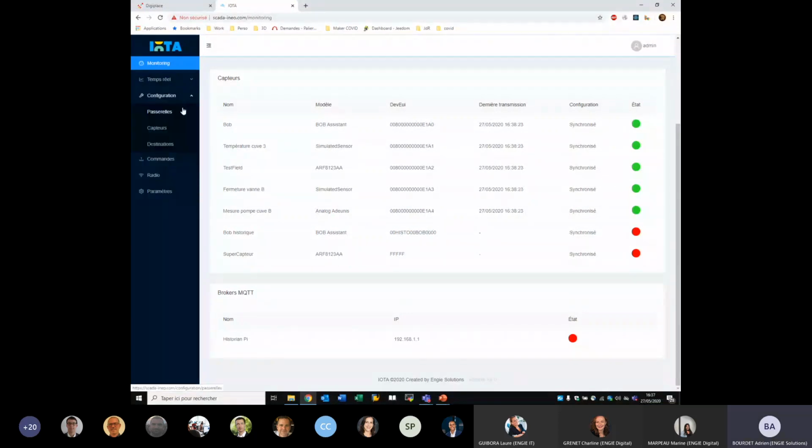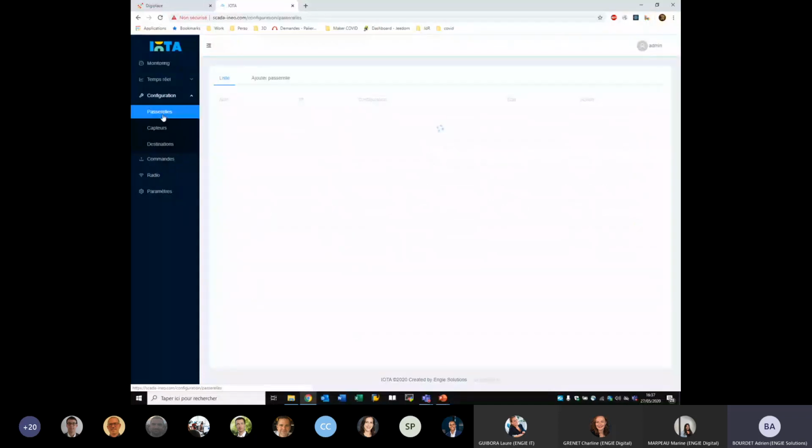In the configuration section, you can manage gateways, sensors, and targets on your IT. The same interface is used on these 3 pages. When you choose a category of equipment to manage, you first see the list of existing items. The current status is also shown on this page to help maintenance. Unlike classical user interfaces, you can view details, edit configuration, or delete items according to your user profile rights.